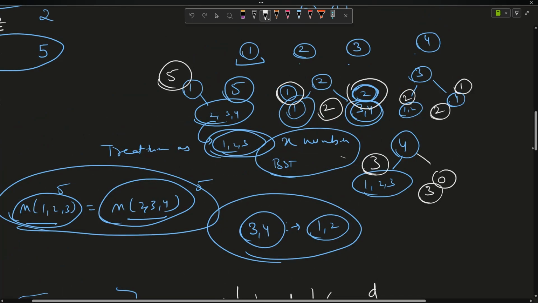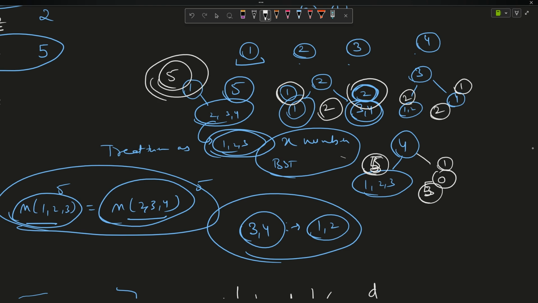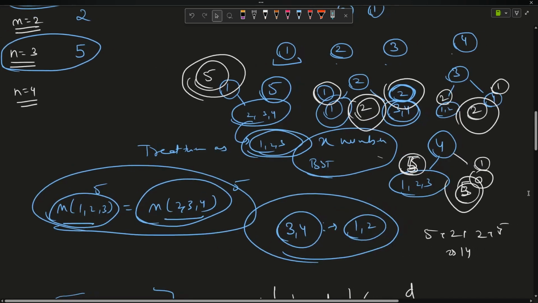So into 3 it is 5, because f of 3 is 5. So 5 into 0, 5 into 1 is equal to 1, right? So what is my total sum? 5 is from here, 2 from here, 2 from here, 5 from here. So my sum is 5 plus 2 plus 2 plus 5, which is equal to 14. That is, for n equals 4, my answer would be 14.